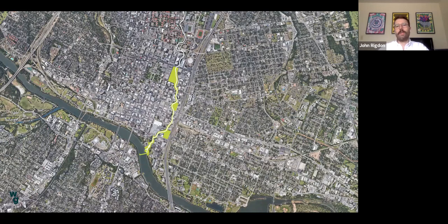So before I walk through a series of stops in Waterloo Park and show you all the latest and greatest with the construction progress, I just wanted to orient you all a little bit with the whole project and our organization. So Waterloo Greenway is a 501c3 nonprofit that's in a public-private partnership with the City of Austin. Our project is on the eastern side of downtown. You can see it here.